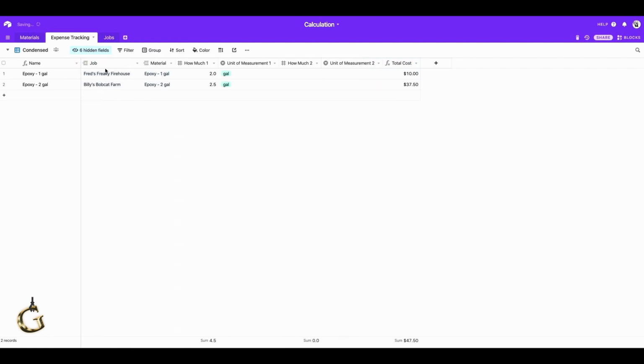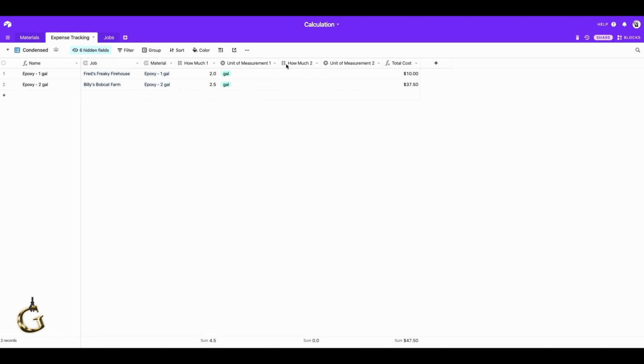So the job, material, how much, and then here we have the ability to, let's say if you wanted to get really granular with your consumed amounts. Say we had 2 gallons and then 5 ounces, we could put here, and then calculate that out to the exact ounce if we wanted to. So that's why these fields are here as well.